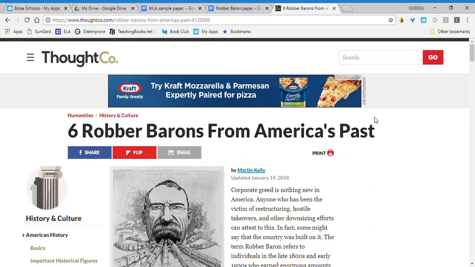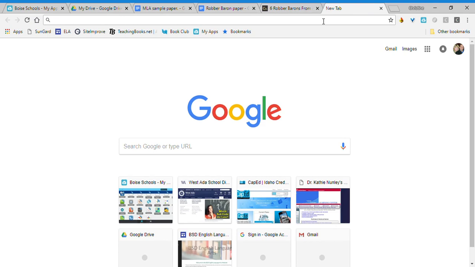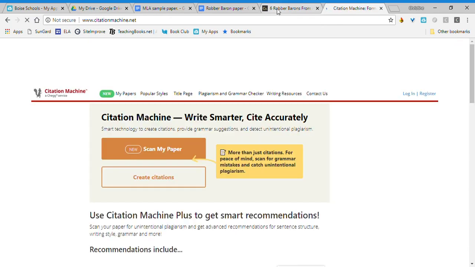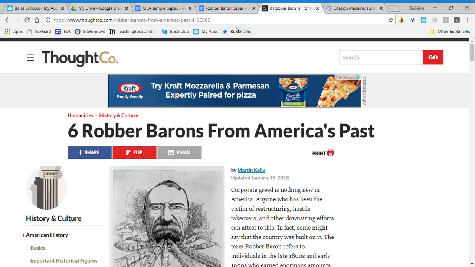So what I need to do for an MLA citation of this is go to something like Citation Machine. If I type in citation, there it is, citationmachine.net, and I go back to my article and capture the URL and copy it.